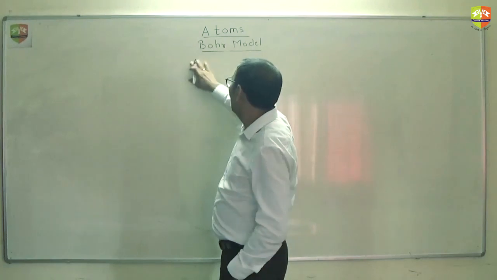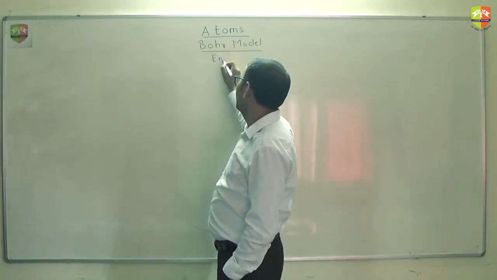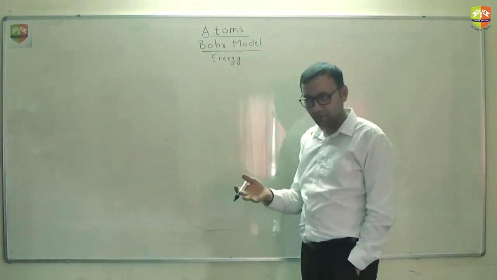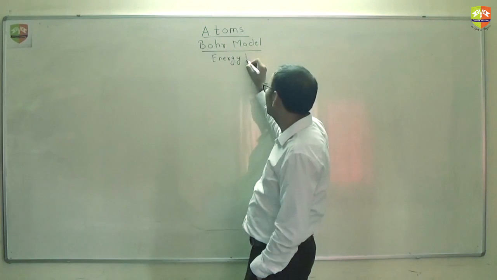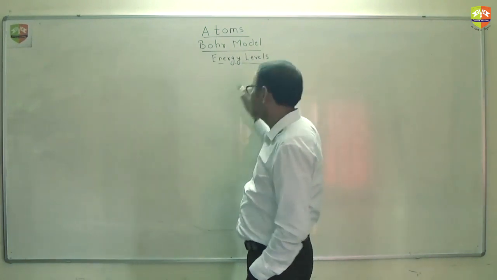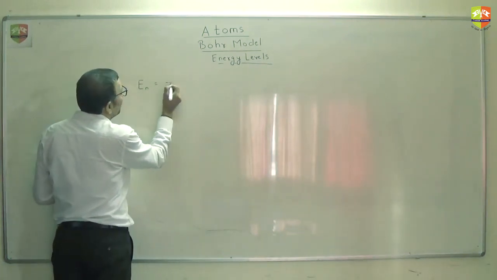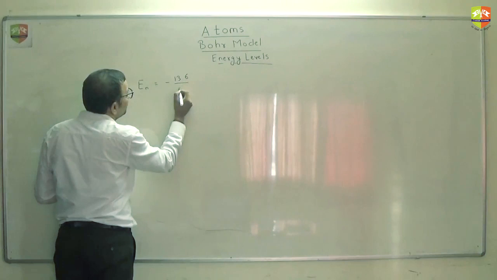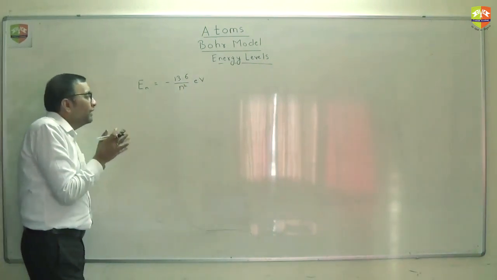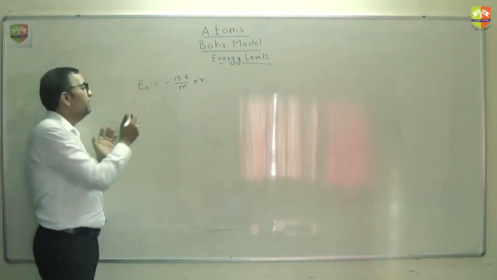Now if you talk about energy levels, I am just analyzing the energy levels of the electrons. Then you will see that what formula says that energy in the nth level is minus 13.6 by n square eV. So what is the least possible energy? So principle quantum number n is 1.